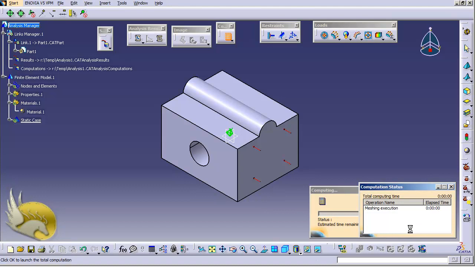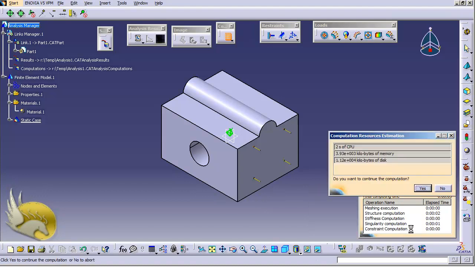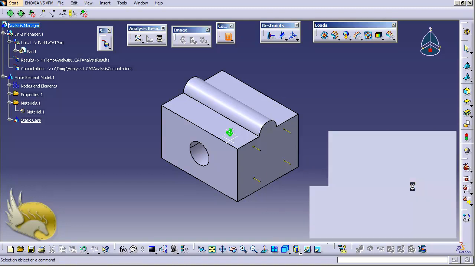First thing, it tells me how much it will take on my computer to do the computation. You can see that because this is a relatively simple computation and my computer is a little strong, I will need only 2 seconds of CPU time, this much of memory, and this much of disk space. So simple computations are easy, so I click on Yes and accept that the computation is going to be done.